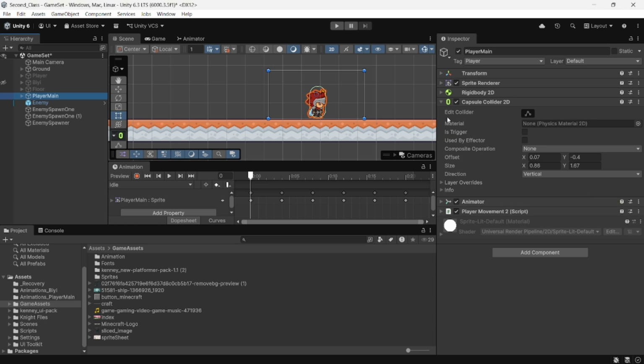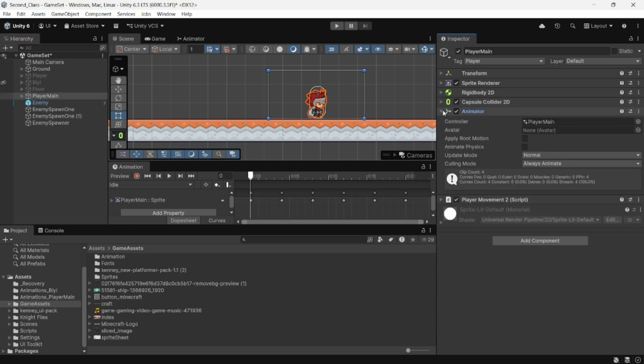The next one, the last one, is going to be the Animator. Now, the Animator controls animation. It helps your character walk, jump, attack, idle, and do every other animation that you have assigned to that character. The Animator changes between animations automatically based on conditions that you have set within the Animator. Think of it like the brain that controls the character's movement and action.